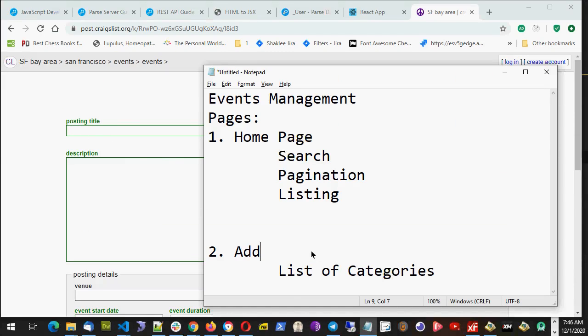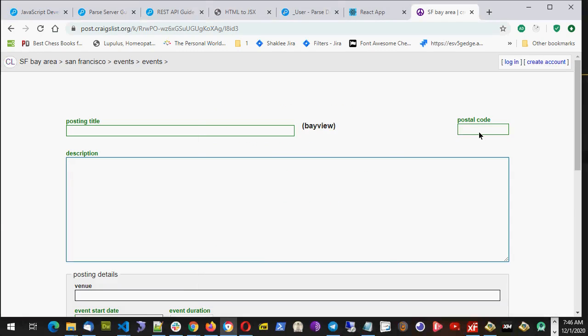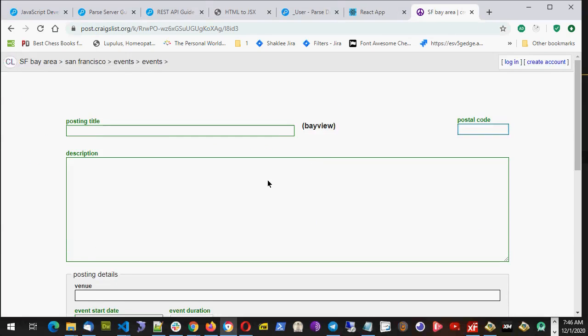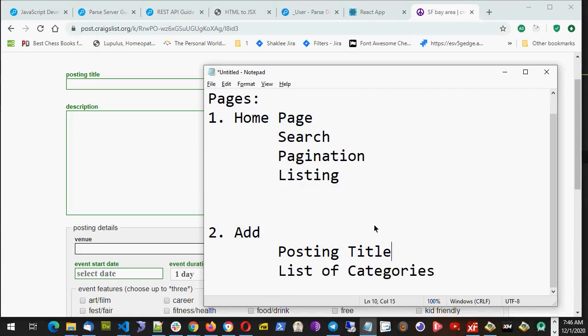We need the posting title. So in the heading we need the posting title. We don't need the zip because we already have the location which covers everything. Area, zip, everything. We need description. So let's have posting description.